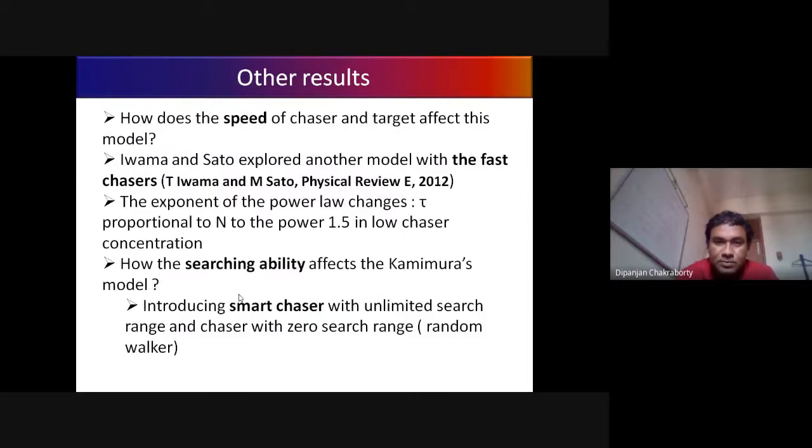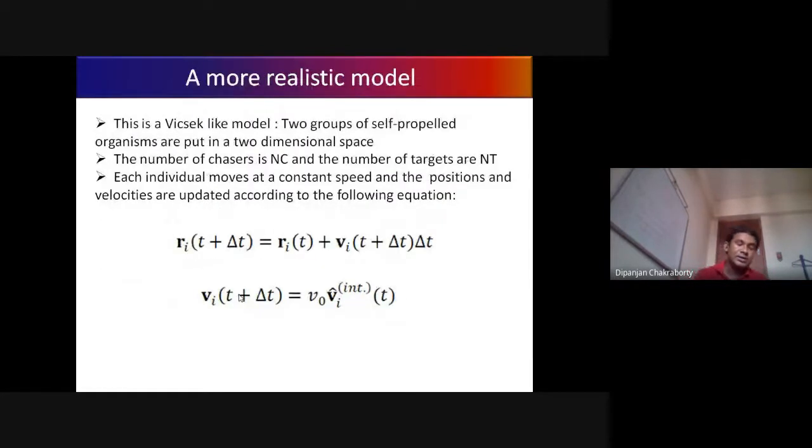So this model is basically the lattice model, though it's not too realistic, as the particles move in an open space. The Vicsek-like models, or the agent-based models, or SPP models, self-propelled particle models, are more efficient in modeling this kind of realistic group chase and capture. Luca Angelini has done that using this kind of model.